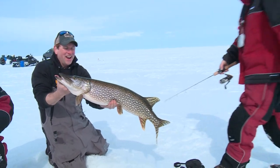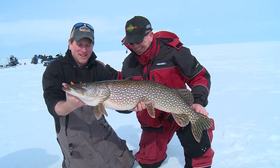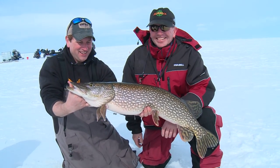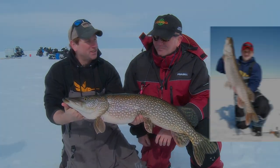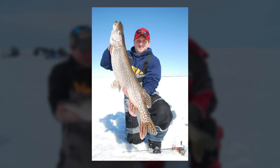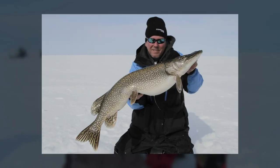Whoa! Polly! It's been 6 years. Thank you, some things stay the same, don't they? Look at the size of that thing. They are big. We caught a bunch together 6 years ago. Decided to come up here and do it again. I've been doing this with Mark last year and this year. And I've been coming up here a long time. And we come up here and we always have success with you guys.